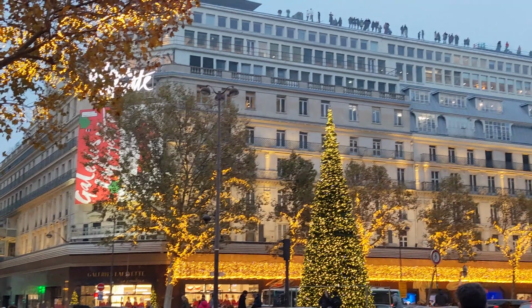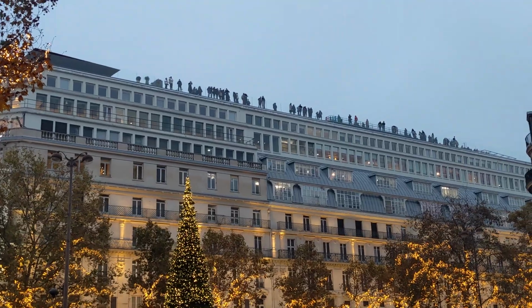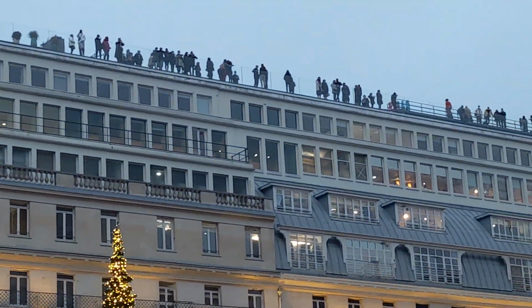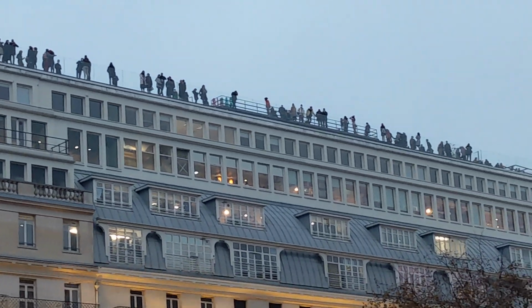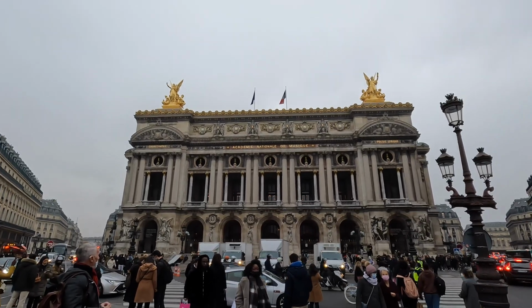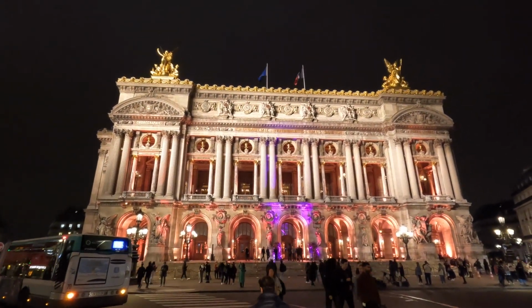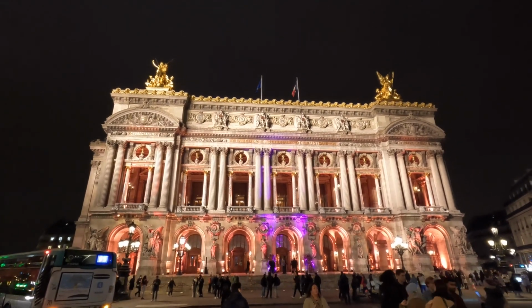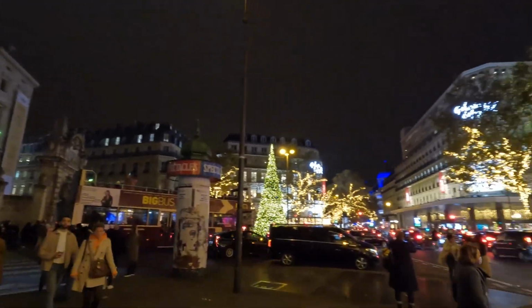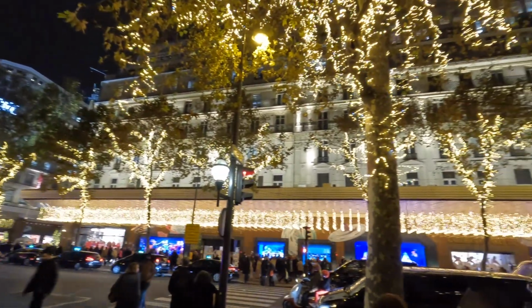Since I was not going to see the football match, I could stick around this area a bit longer. I noticed something was different about Boulevard Haussmann compared to the last time I was there. I wasn't quite sure what it was, until the night curtain dropped, and I found myself surrounded by Christmas lights. Oh yeah, it was that time of the year again. And finally, Paris looked like a proper city of light.